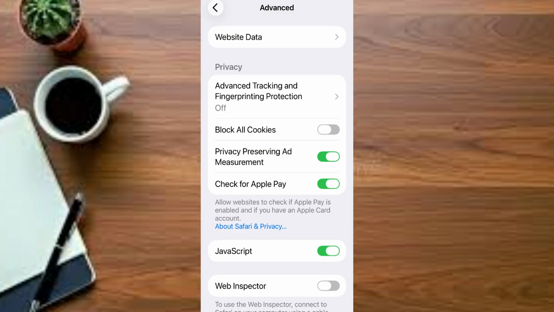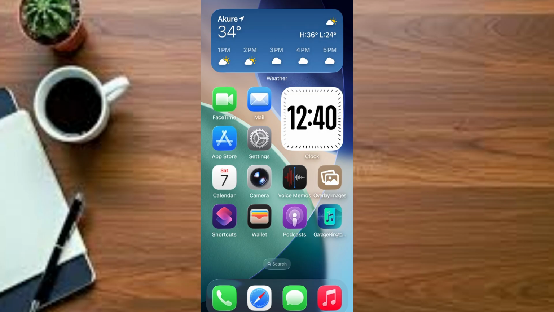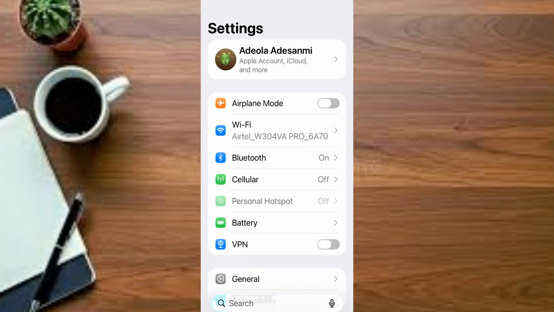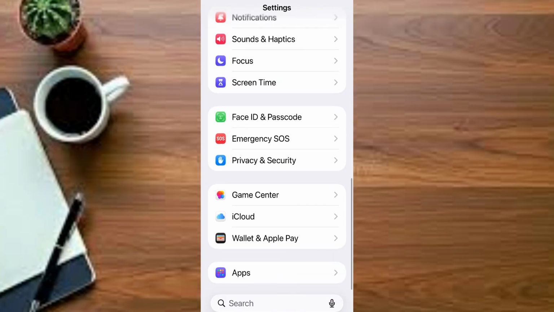In these settings, you are to turn it off so that Safari will not send ads to your device when you use other party apps on your device. Google sends ads to your devices using your activities on each of the apps you use. So if you want to learn how to stop this particular feature from sending ads to your device on your browser, how to disable these settings, tap on the settings icon, then scroll up to the apps and tap on it.